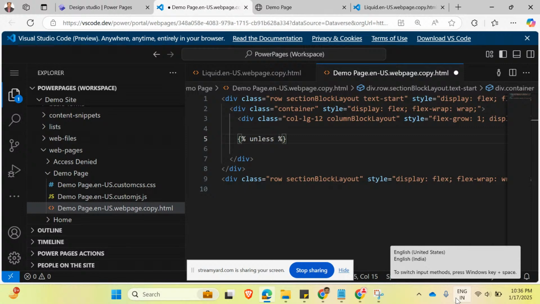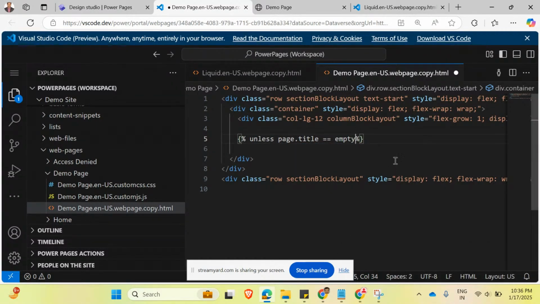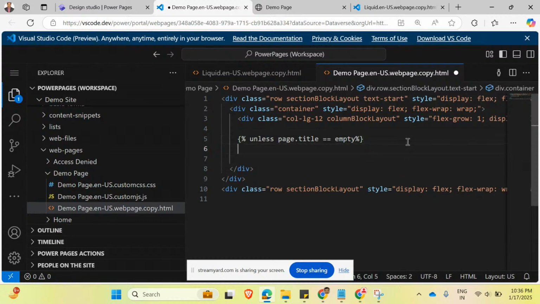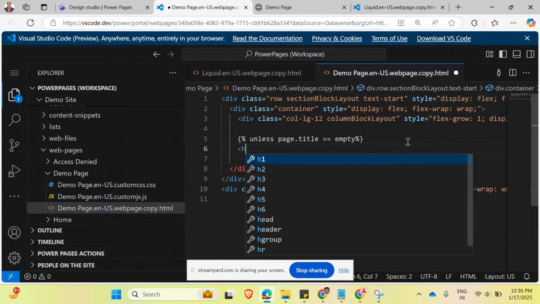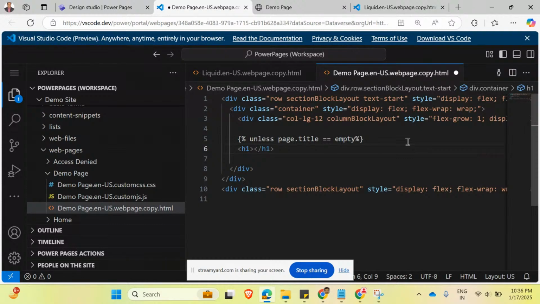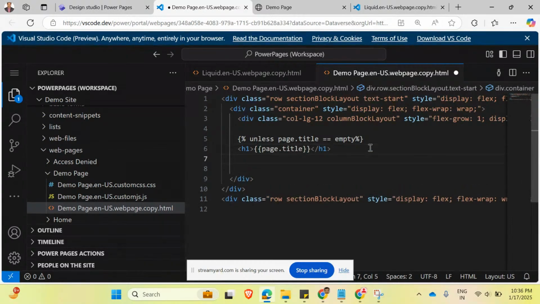Just I'm going to use unless page dot title double equal to empty. Then I'm going to use this h1 tag, and then print page dot title, and then I have to close this again with end unless.